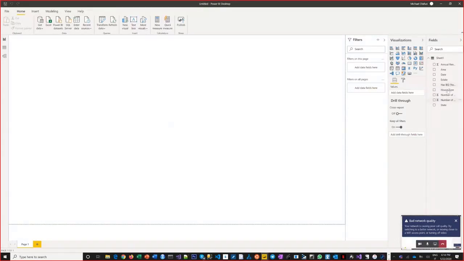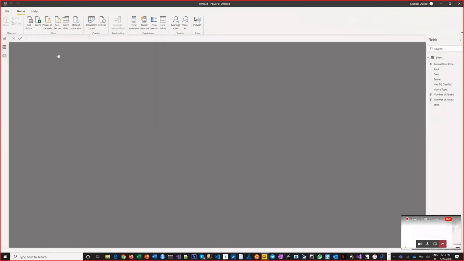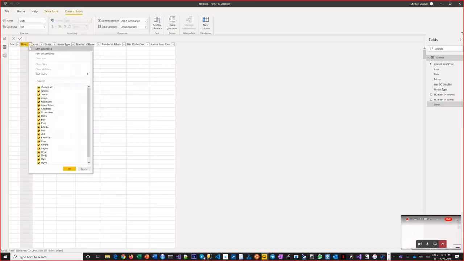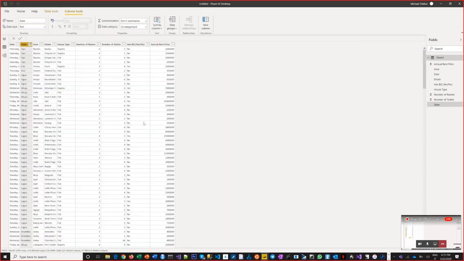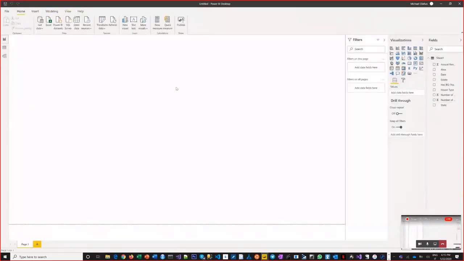So now it's brought in the data, and I can see over here all of the fields in that sheet. Okay, and then I go here to data, and I can see all of those entries. I'm just going to take out the blank. So this, voila, inside our Power BI now we have them. Okay, so this is how you bring in data into Power BI from Google Sheets.